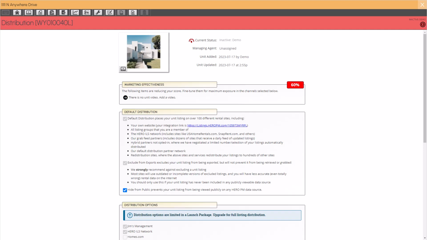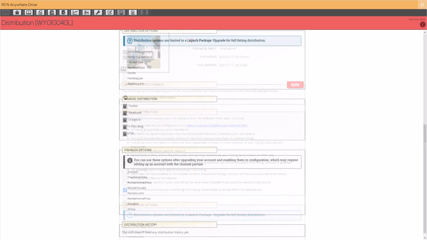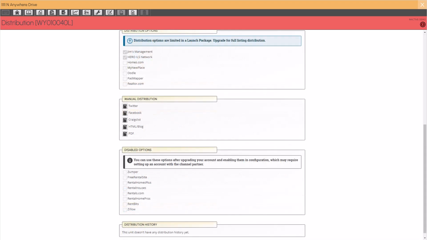Once the message template is configured, one click here sends them the current statistics. The remaining distribution options are dependent on your configuration and region. You'll see the distribution sites that are automatic, those that require opt-in and are opted in, and those that are not opted in. You can review and adjust your system-wide options and settings. Distribution history provides a running log of where and when your unit listing was distributed, either automatically or manually.